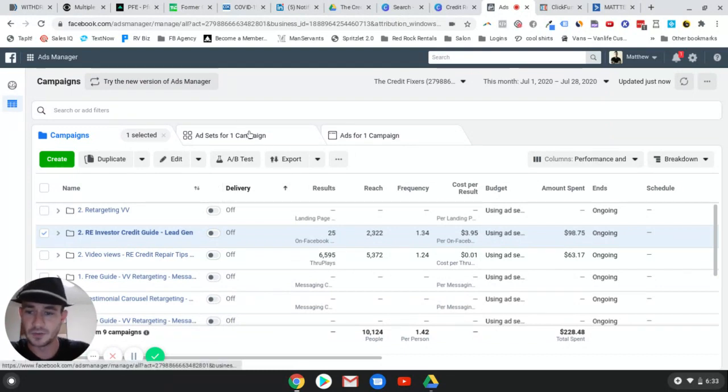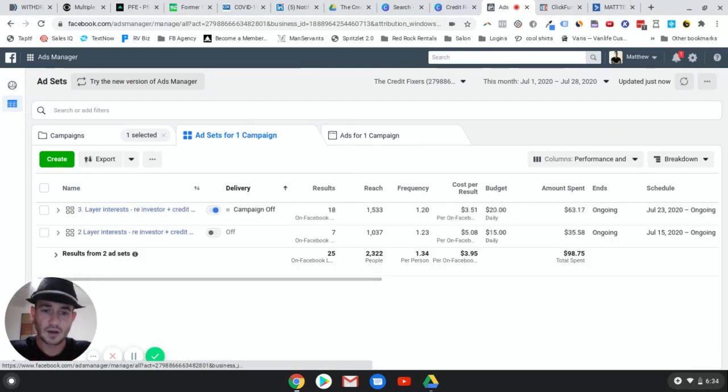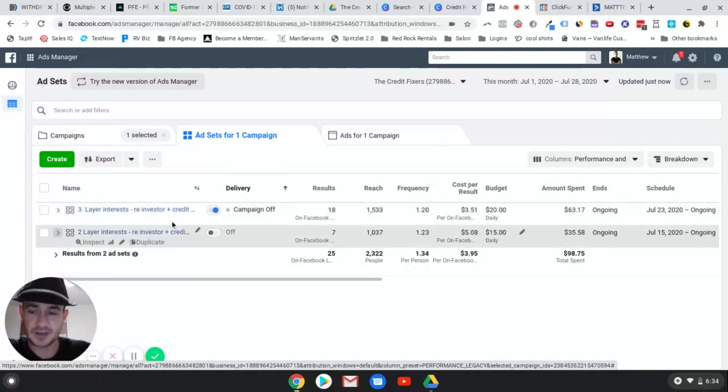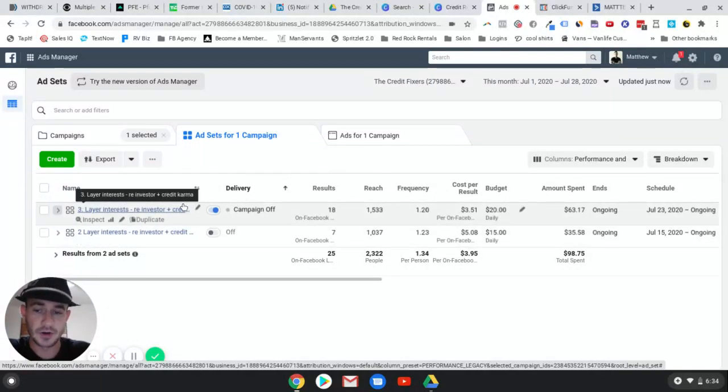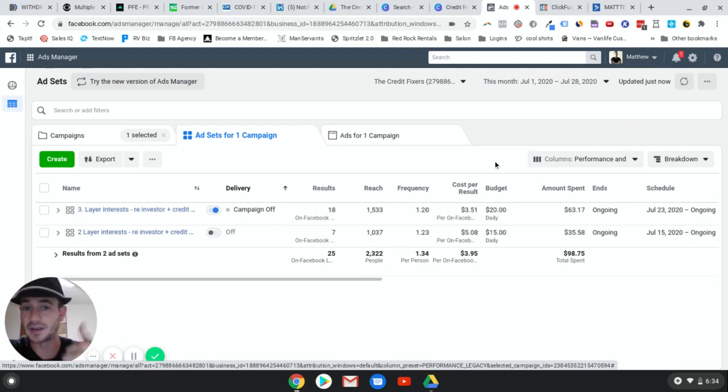So when we see these numbers here, my most recent campaign, because I duplicated this and changed up the targeting a little bit, is $3.51 per lead up front. That's first name, email, and phone number. I mean, that's pretty good. Now you've got them on email, text, potentially voice drop, all that good stuff. So it works really well.